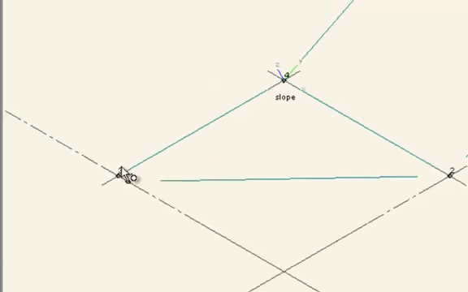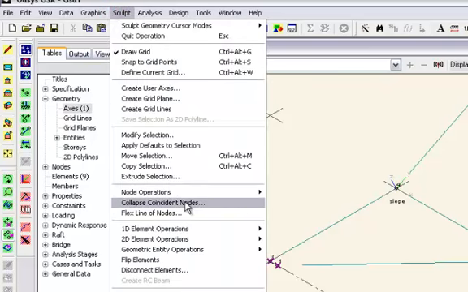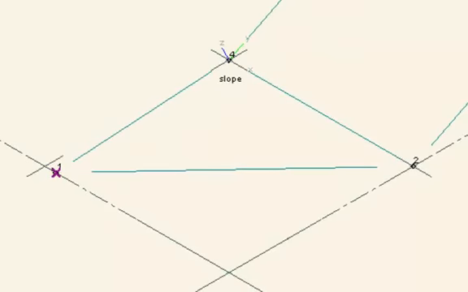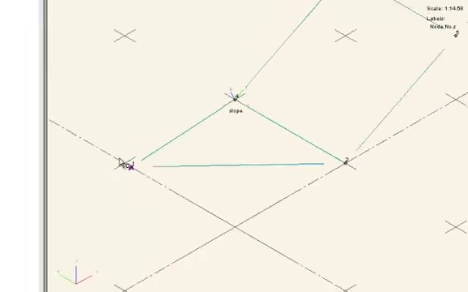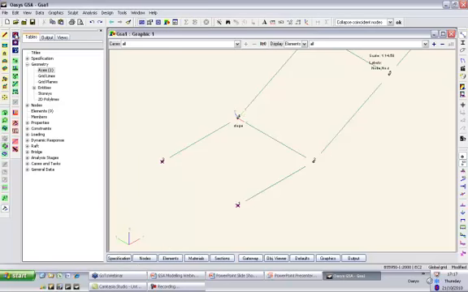There's an option to collapse quite close nodes automatically, which we can do using this sculpt command, and I'll set that large, and you see it's now cast together. As you notice, it's not quite sure which of the 2 nodes is going to collapse, so you might need to adjust that property, but let's set those back to where we were so we can carry on from there.